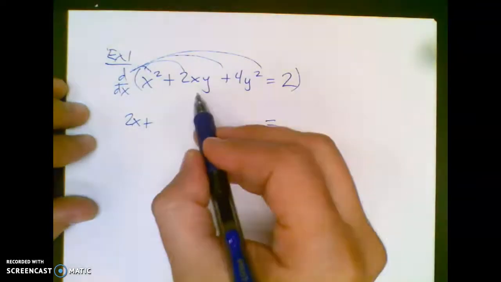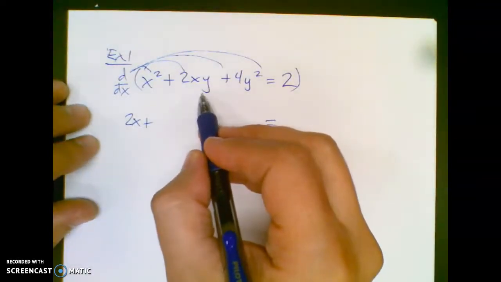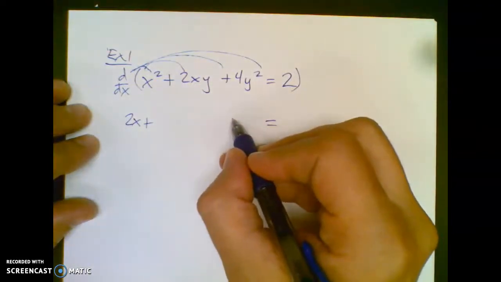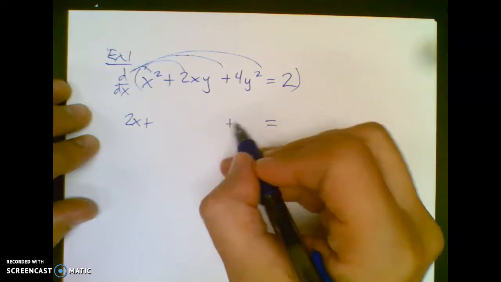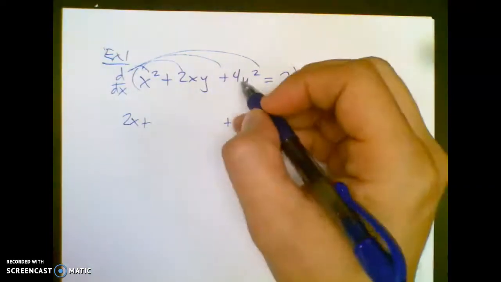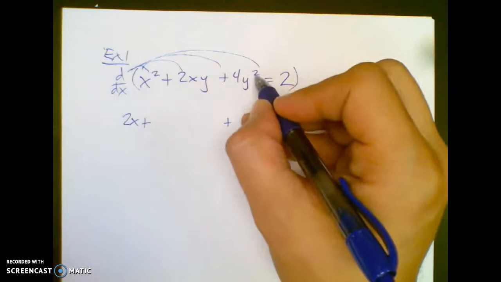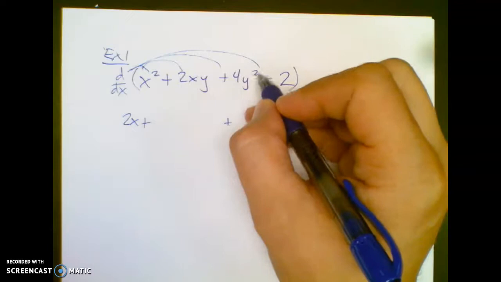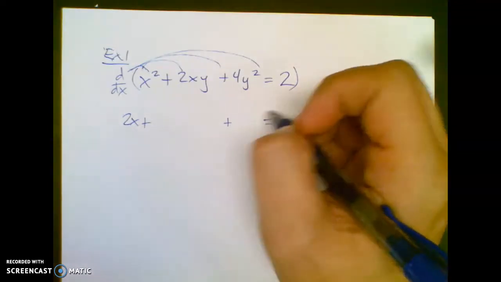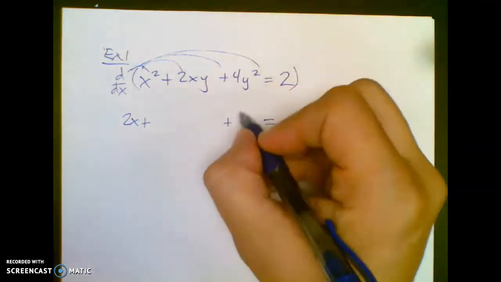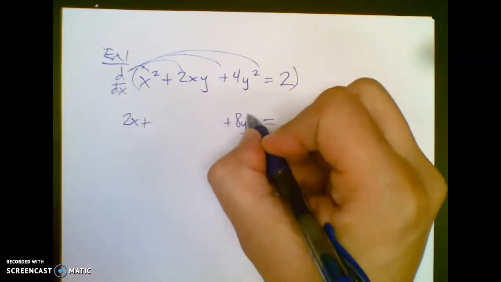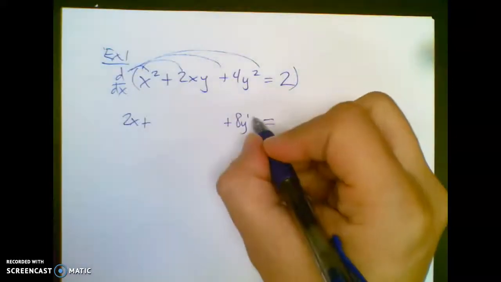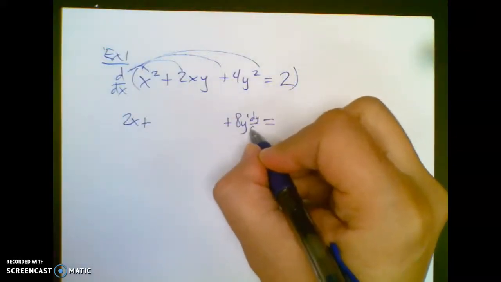When I go to do this piece, oh, it gets worse. Because when you look at this, let's skip that one for now. Let's go to the back. I'm going to skip it, just temporarily. When I go back here, I'm going to take the derivative of this guy. Now, pretend it was 4x squared. What would you do with that? You'd bring the 2 in front and knock it down 1. That's still your step. You're still taking the 2 in front, so you're going to say 8y to the first. But you have this penalty. Because the letters didn't match, you have to put this dy dx thing on it.